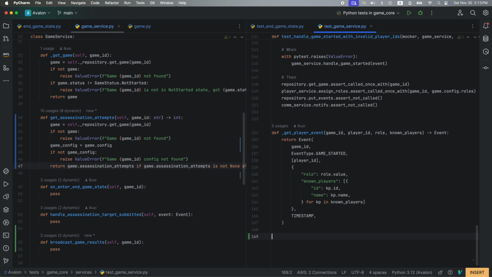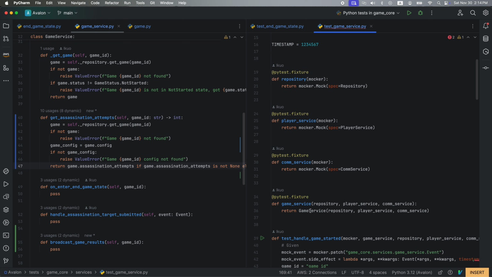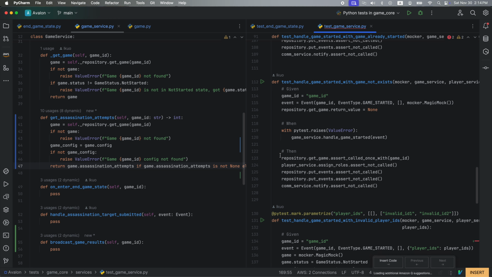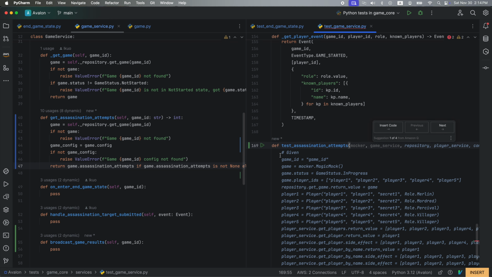Test assassination attempt. We need a marker. Do we have a game service here? Yeah, we need a game service. We need the repository.